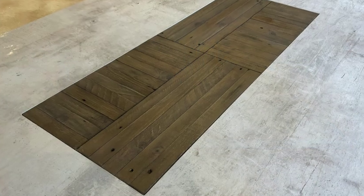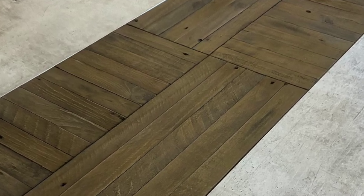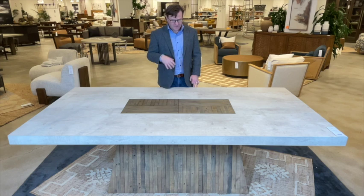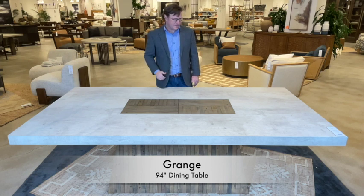And you can look in some of the detail in this little pattern here, where you can see where the screws and the nails were, where they've all been removed. But it's a nice, natural pine finish. This table is 94 inches wide, so it's a really nice depth. But what's really interesting is it's 47 from side to side.